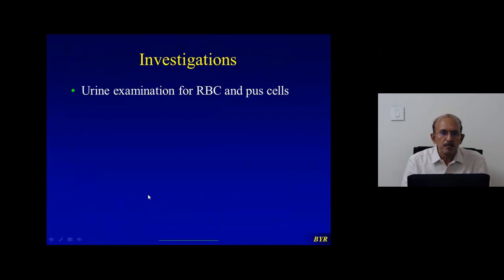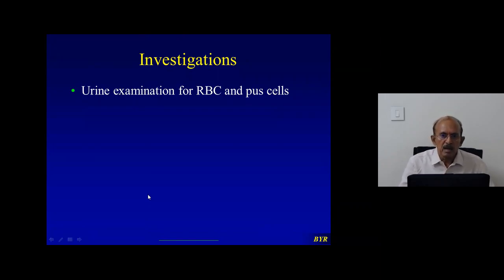Investigations. These are the investigations you have to do for any acute abdominal patient. This is not only about acute cholecystitis, but acute appendicitis, acute pancreatitis, perforated duodenal ulcer, any acute pain. If the patient comes, you have to do these examinations. I will ask you this question afterwards also. Whenever we deal with any acute abdominal emergency, I will ask you what investigations you do. So please remember them.